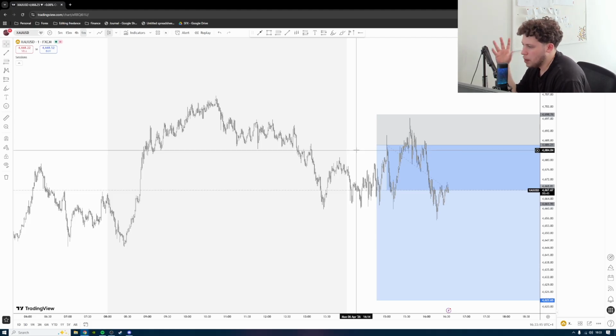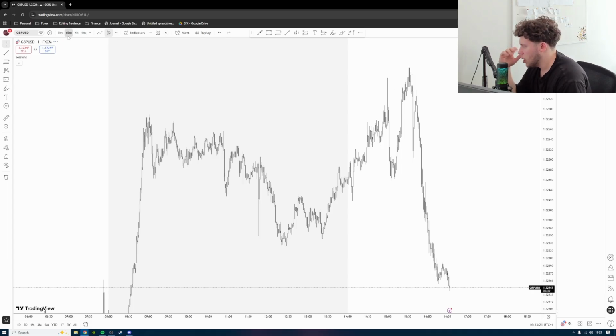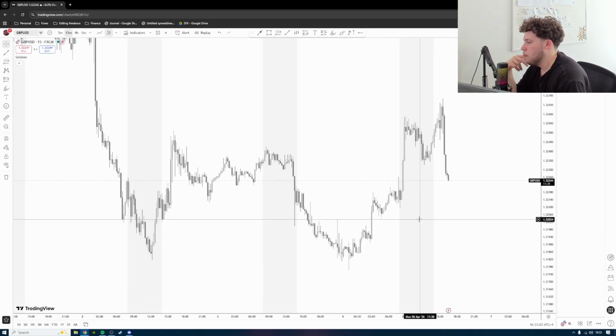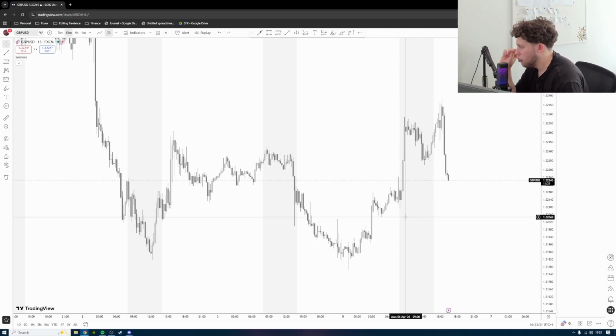So with more volatile pairs like gold, maybe using multiple time frames would make more sense, but I don't really trade gold. I just stick to GU, and I think that for GU, using one time frame, for me specifically the 15-minute, but just using one of your choice, is by far the most optimal way to trade.